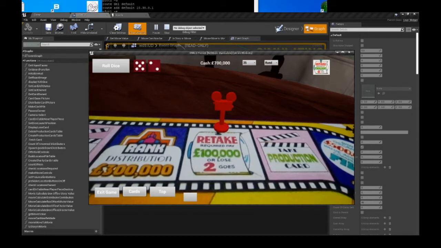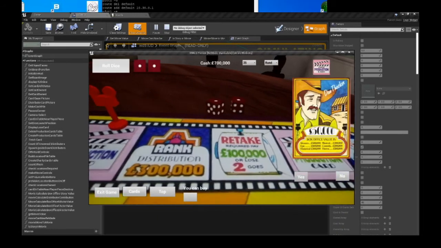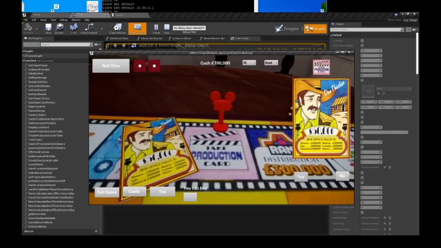This one is non-functioning at the moment because obviously there's only one player, so you're not going to lose 2 goes. I might have a section where you have so many rolls to make as much money as possible. So I'm just going to quickly skip ahead until I've actually got a movie. There's Dan Thacker. Excellent.